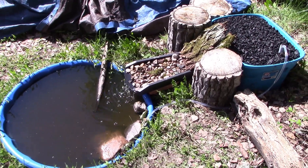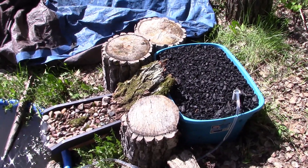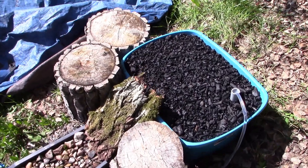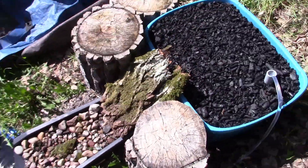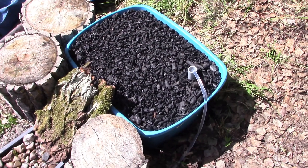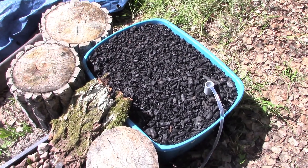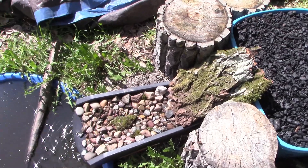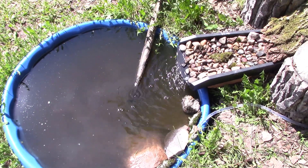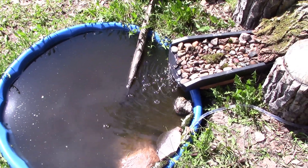So what I've done is made a bog filter — you can watch one of my garden vlogs to see how I made it. Basically it's just a plastic tote: the water goes into the bottom, percolates up through a bunch of rocks, and then through charcoal that I make for my biochar. That's the bog filter. It's just been installed — this is the first full day running with sun. Yesterday was very cloudy and the pump didn't run much.